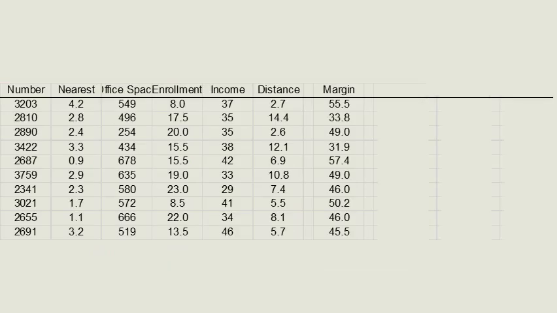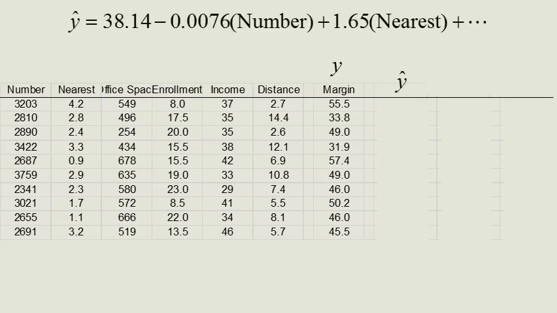And next I want to review these sums of squares calculations. Here I'm showing you just the first 10 rows of the data set. This will be enough to get the idea of the calculations. The 6 x variables are on the left, and the y variable margin is on the right. The formulas are exactly the same as before. They rely on y, y hat, and y bar. The only difference is that now the calculation of y hat is a bigger equation with 6 different inputs. Here is the first part of the equation, just to remind you.